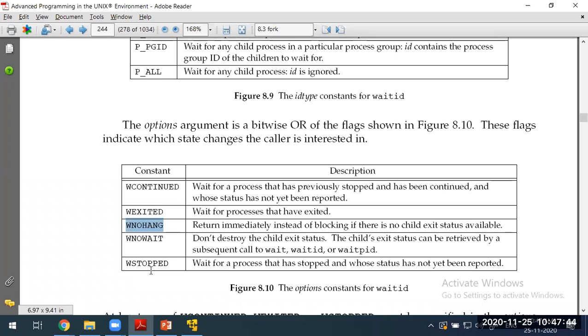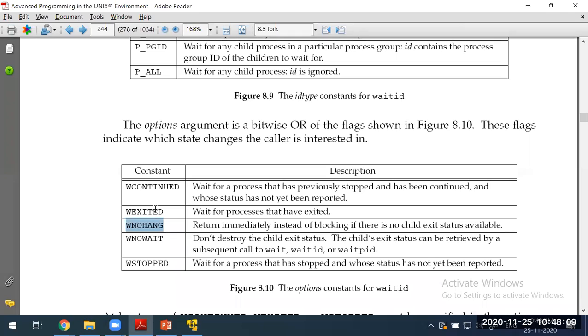You are not going to get all this information in waitpid, whether it was stopped and continued, whether it exited normally, normal termination, or whether it was blocked and then resumed. If you want that information, you have to pass this option at the end.